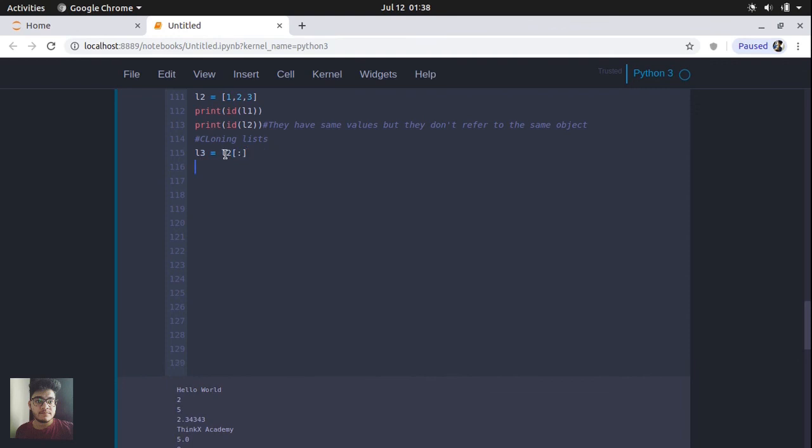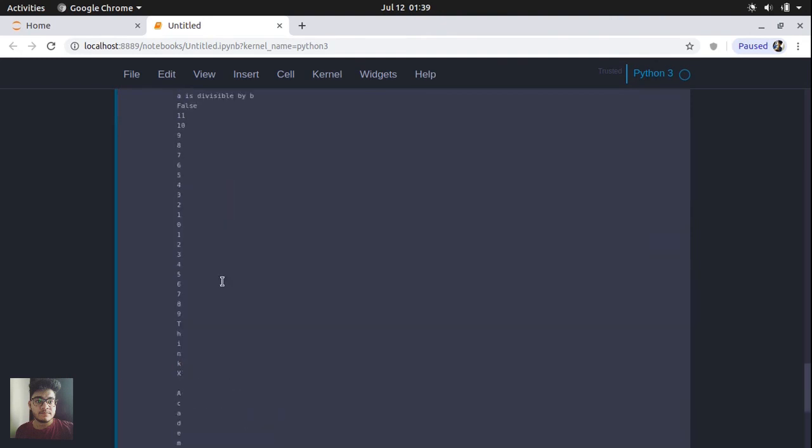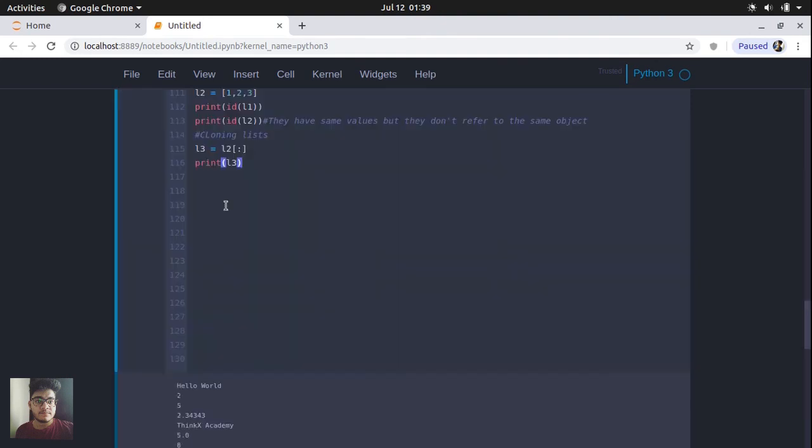This is L3 equals L2, and in the square brackets we write a colon. So let's print L3. You can see it has cloned 1 2 3. So now L3 holds the value that list L2 was having, right?